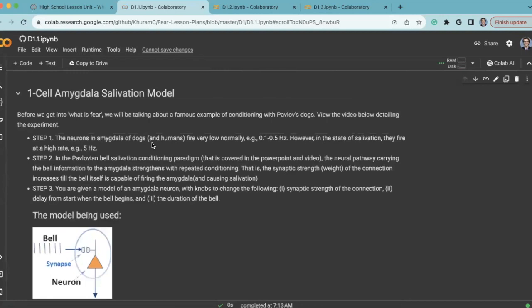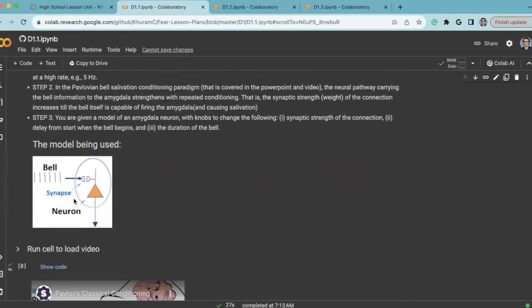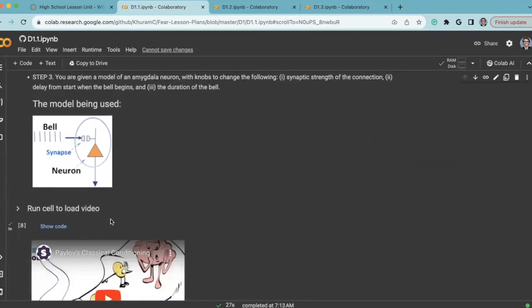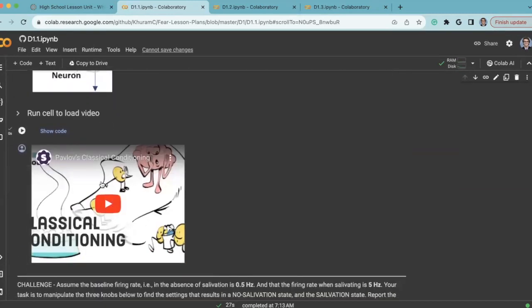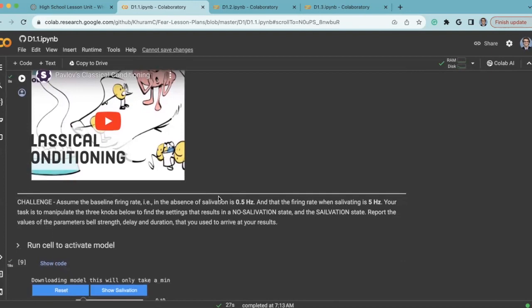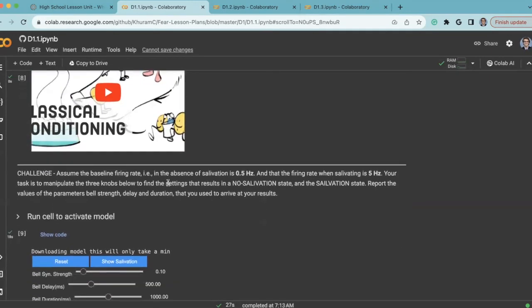But here are the steps. You can cover this with your class, very straightforward. And it just kind of talks about what they're about to see. Here's this picture of a neuron that we've seen a couple times over the slides and why it's so important that they understand it. Then next we have a video here. If this is assigned as homework, this is a very good video to watch on their own time. If this is as a group, if they still need any refining about conditioning, this is a good video to help out with that. But once that's all covered, we get into the challenge.